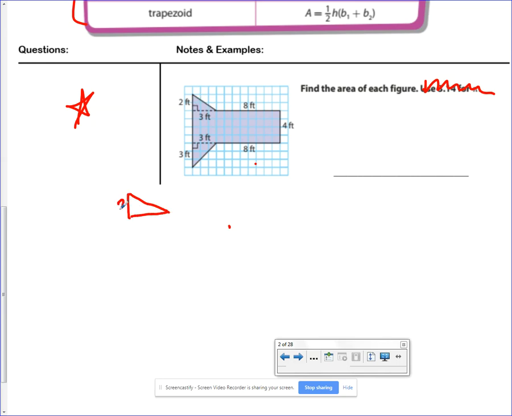This top triangle has sides 2 and 3. I don't care about the slanty side, because for a triangle you take the base times the height and then take half of it. So my base would be 2 and my height is 3, or vice versa. We're going to take 3 times 2. And then we have to take half of it, or divide it by 2, which gives me an area of 3. So the triangle has an area of 3. Cool. Look at the next one.